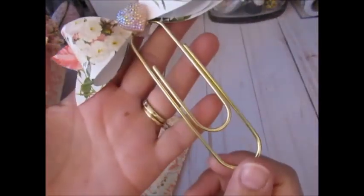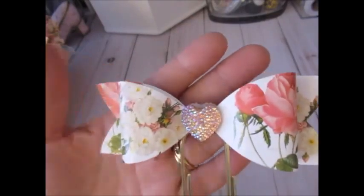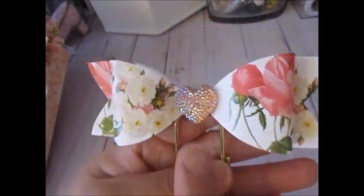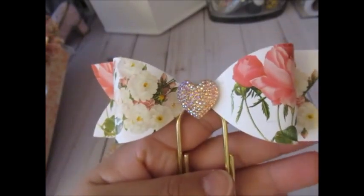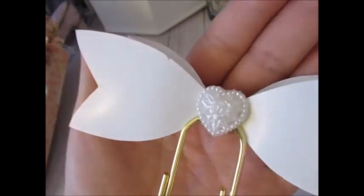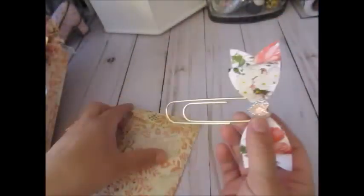So here's my other one, some more goodies in here, and here's the jumbo paperclip, and there's that bow from Joann's, and I put this on there, and I think I got that at Hobby Lobby, and then I finished the back with this piece here, which I think is also from Natasha's Scrapbook Corner.